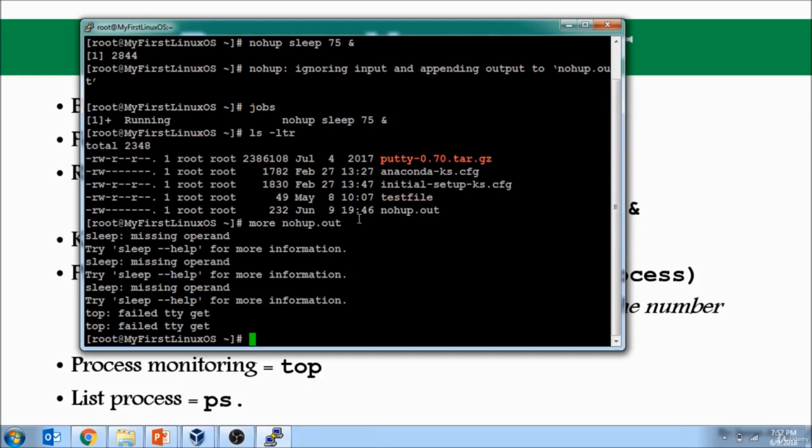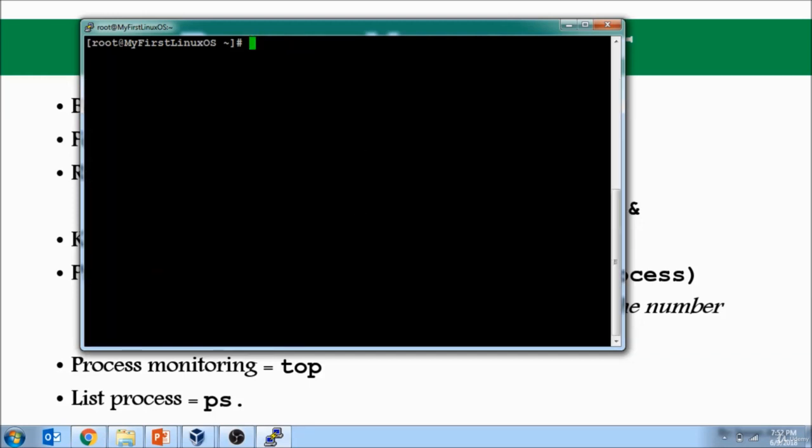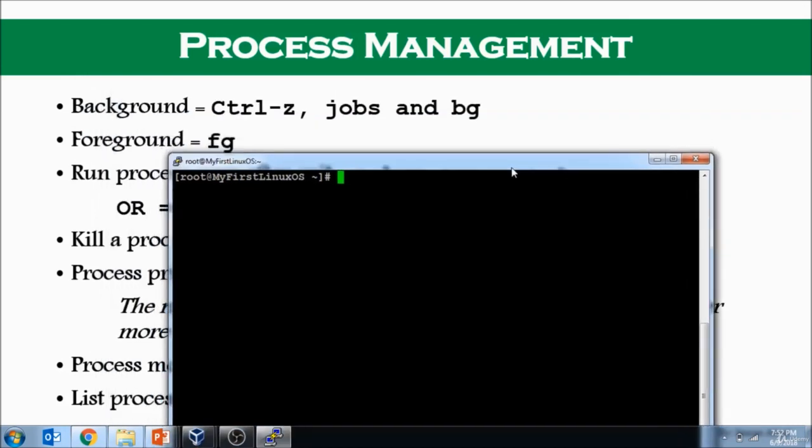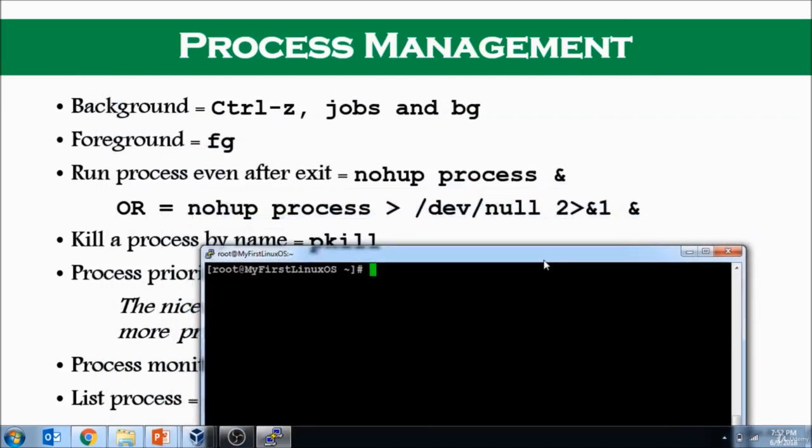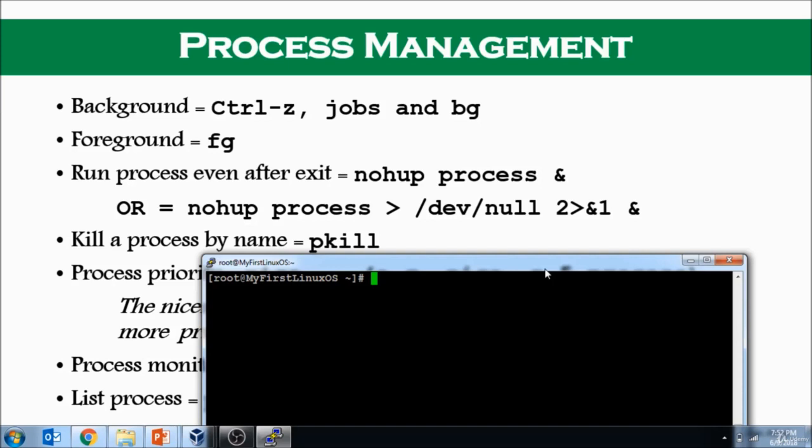What if you just don't want to see that message come up on the screen? Many times when you run certain commands, it gives you a message that this command was created on this day, and so many other things. So to get rid of that message, you could type nohup sleep 73, just to differentiate again, greater than sign /dev/null 2 greater than sign ampersand 1 ampersand again.